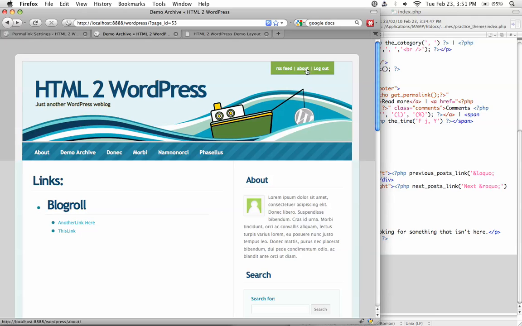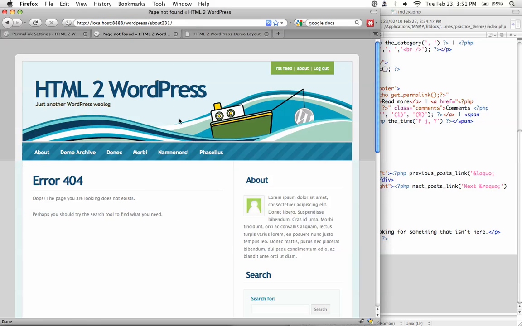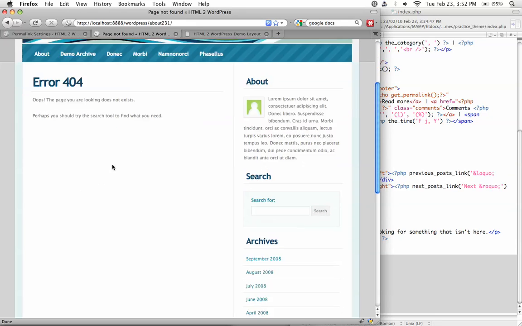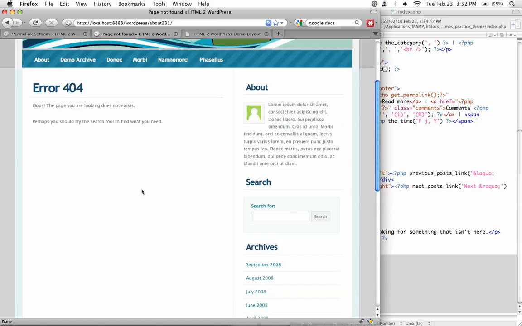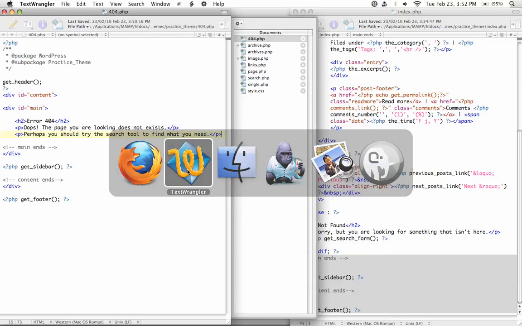if I click into the about page that is not styled yet will show up. However, if I type in something like that, then this will generate the full page, and it's been styled semi-reasonably. It now says error 404, page does not exist. And we'll consider this 404 page to be completed.